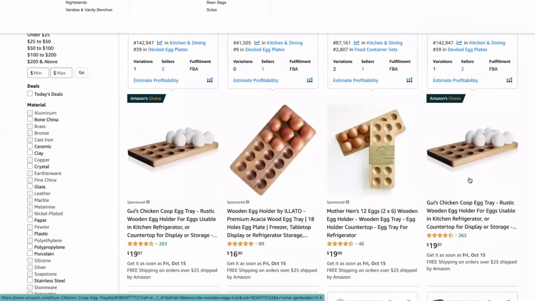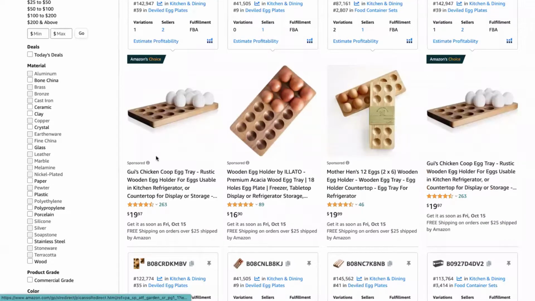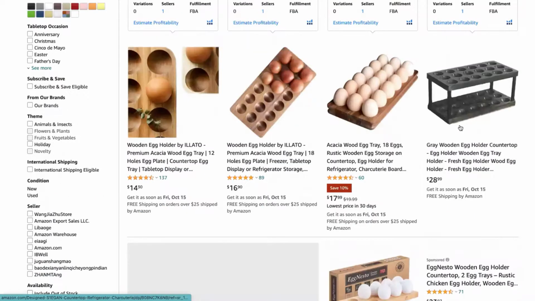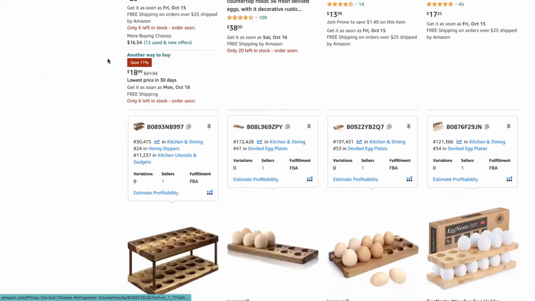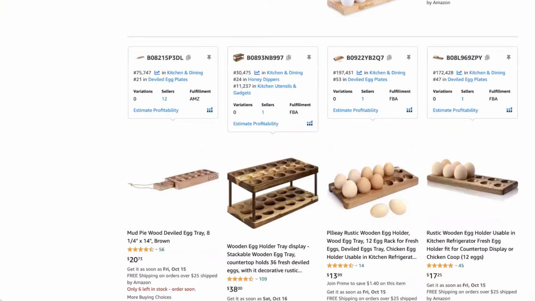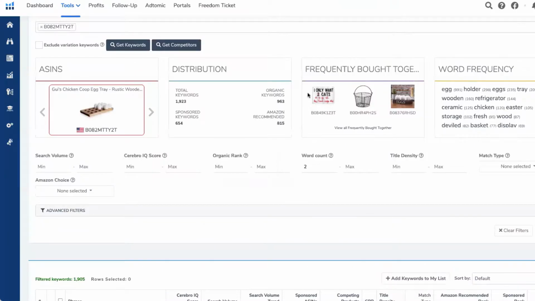So as you can see here, the sponsored is indicated by this little sponsored marker. So we have 3 right here. If you keep going down, I'm sure we'll find more. Here's a 4th one. So there would be 96 like that in these search results. And if the ASIN that you type in is showing up for the keywords that are being listed below, it'll tell you how many of those it's showing up for, which is pretty cool.